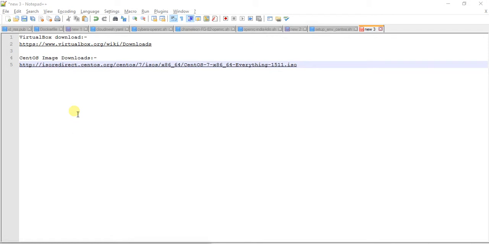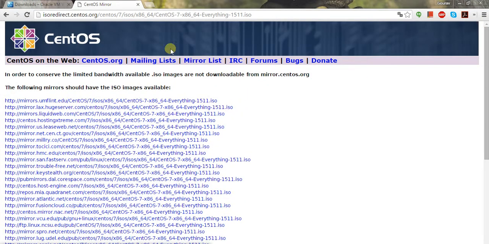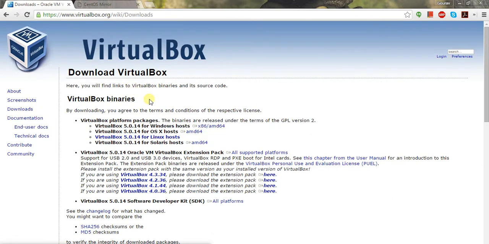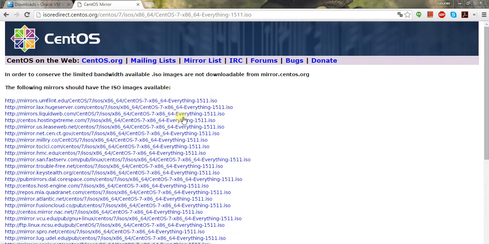These are the sample links that you can see right now on my screen, from which you can download the VirtualBox and CentOS, which if you open them in the browser, then you can download the VirtualBox for the required platform from here, and the CentOS image from this link. The typical image that we would use is the CentOS 7 x86_64. That's the typical image that we'll be using for our installation.